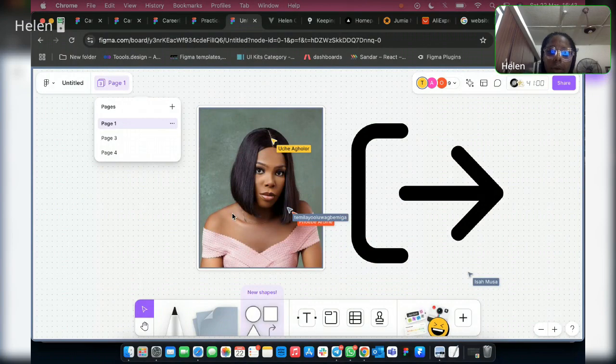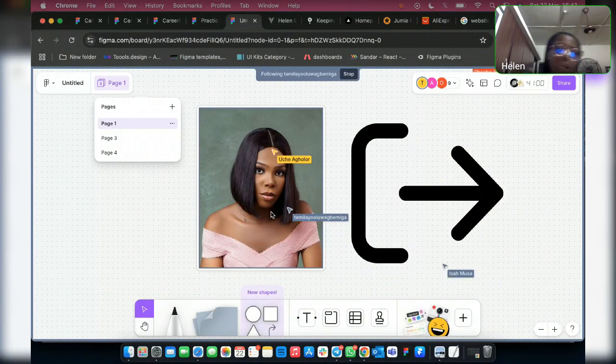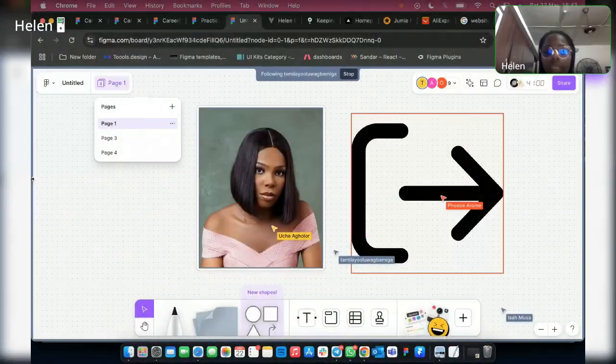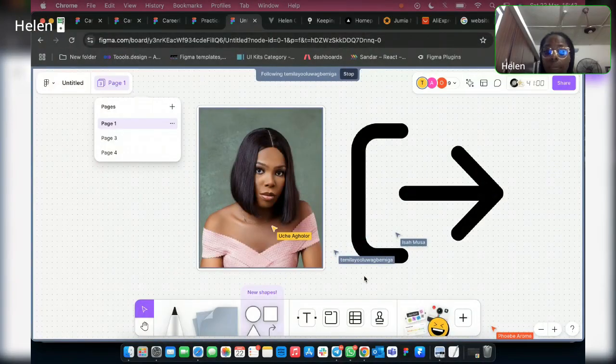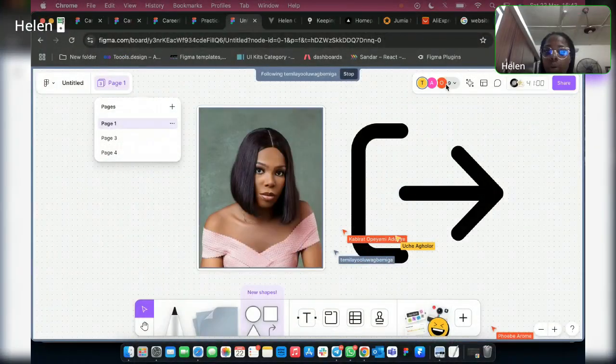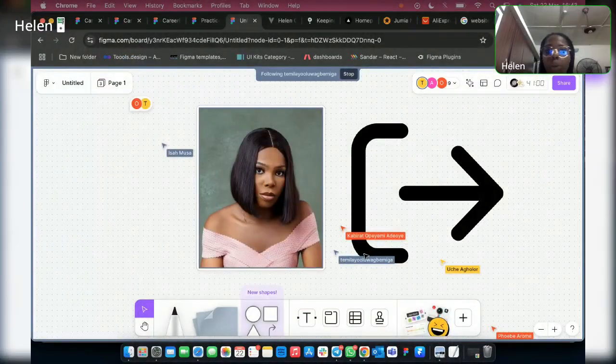Or you can just copy and then come to one corner. The only people that have access on this file are Timi and Pedro. I don't know if I'm pronouncing your name right, Pedro. See if you can copy. Timi, you can just type it or drop a comment and tell me whether you can copy or cannot copy.